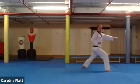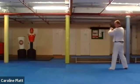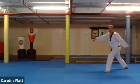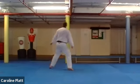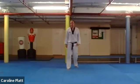Step out. Punch. And now front leg, turning kick. So step up and turn. Ready? In that gap. Same again. Back fist. Step out. Punch. Coming up. Chop. Step out, punch, turning kick, land it in that all firing stance. Okay?